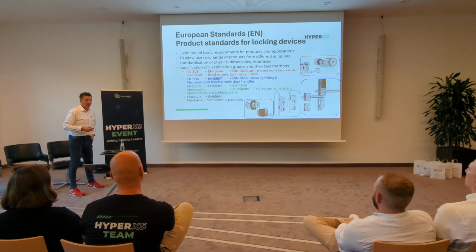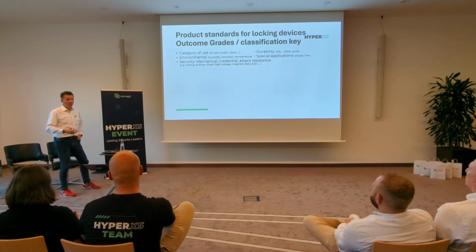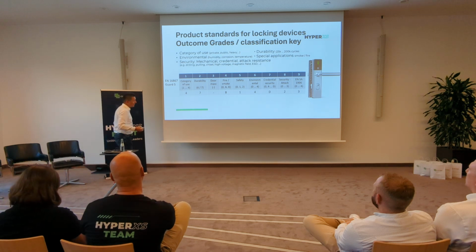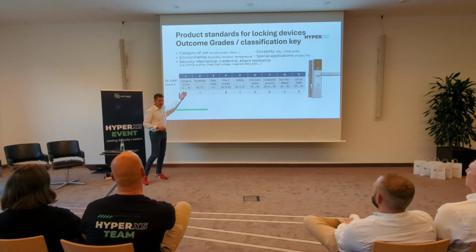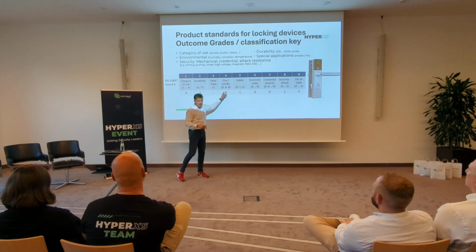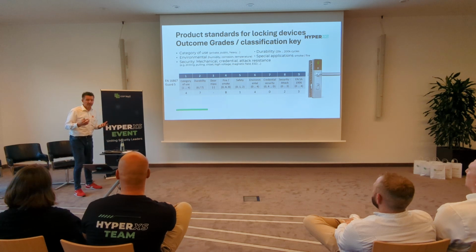So if you have these standards, what do they bring to you? The outcome of the standards is a classification, like category of use, environmental, security, and so on. To give you two examples, take a security fitting as an example: this is a classification key if a manufacturer really makes a product according to EN 16867. There you can see, okay, heavy use or high durability, this is not relevant, it's applicable in fire and smoke doors, highest environmental grade, and so on. So you get a lot of performance parameters out of these norms, but nothing regarding interoperability.